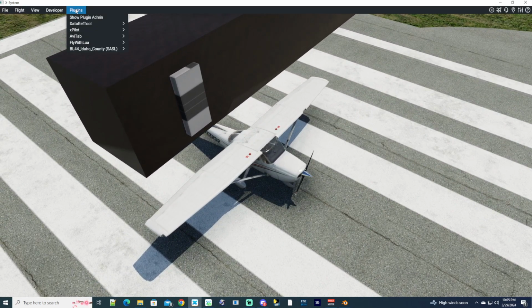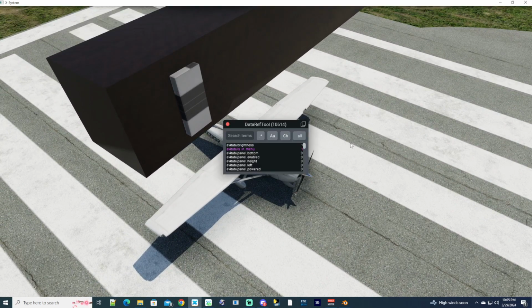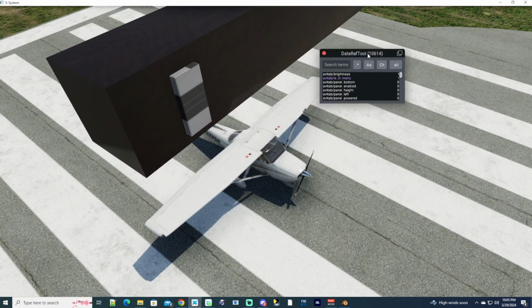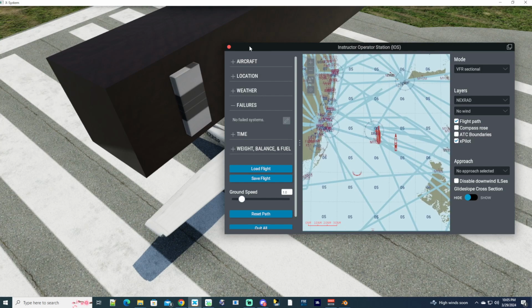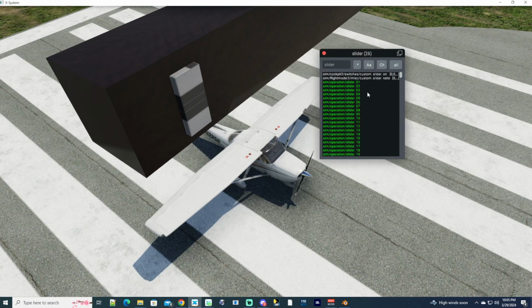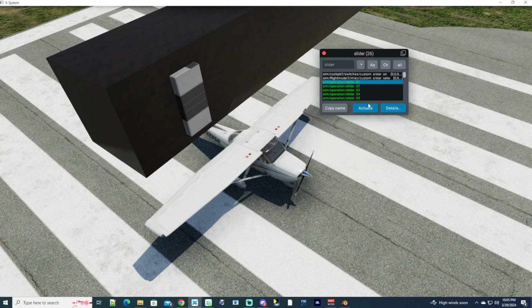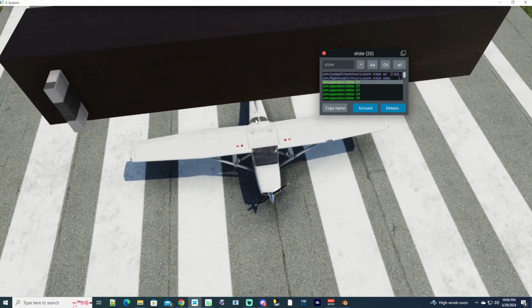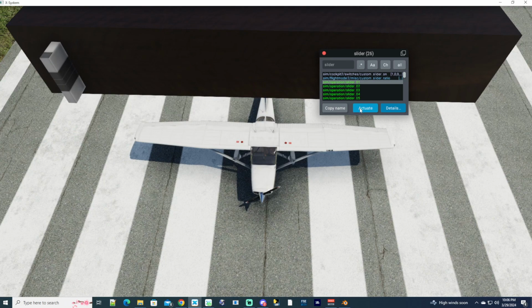If I could click on it, that would work, but a way to cheat it would be to use the data ref tool to trigger this. All right, so I just clicked on it, essentially. And you can see that that took a second to open.